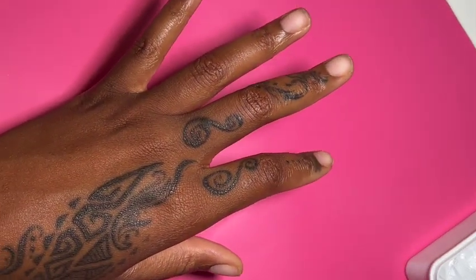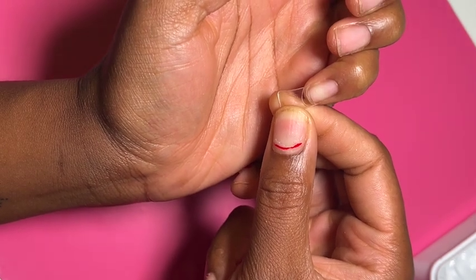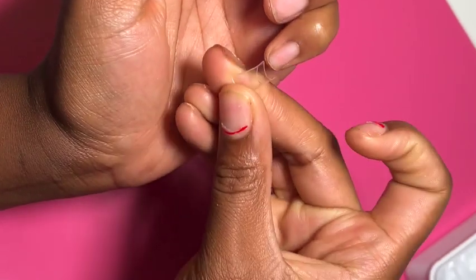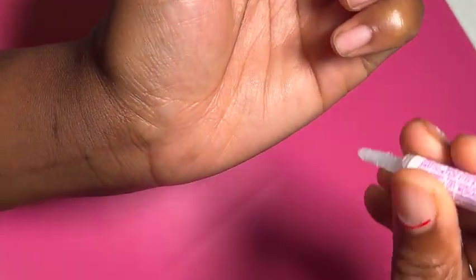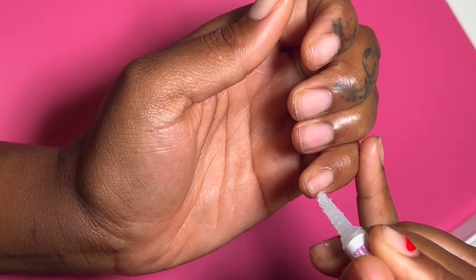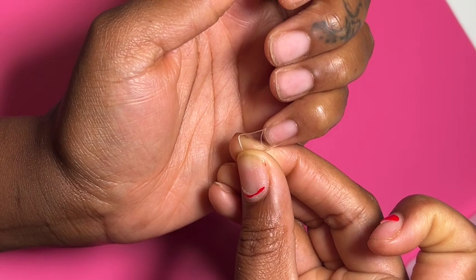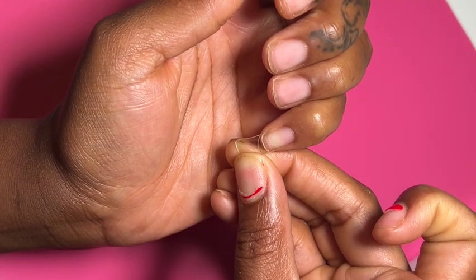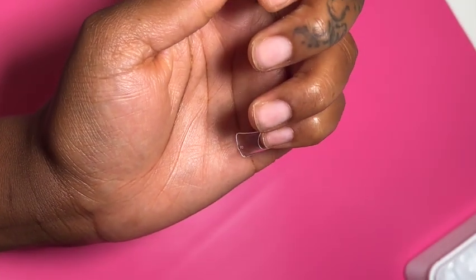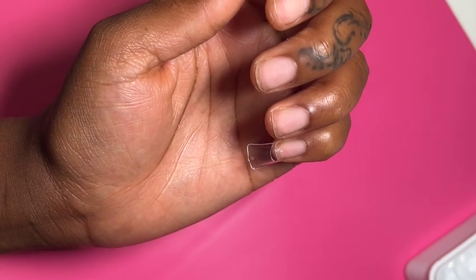I have just decided that I'm going to do duck shape. I was gonna do square, but I haven't done duck in a while, so I'm just gonna do these. I put a little bit of matte top coat on my nails because I want to be able to pluck these off. Usually when I do a matte, I can pop them off a little bit easier.